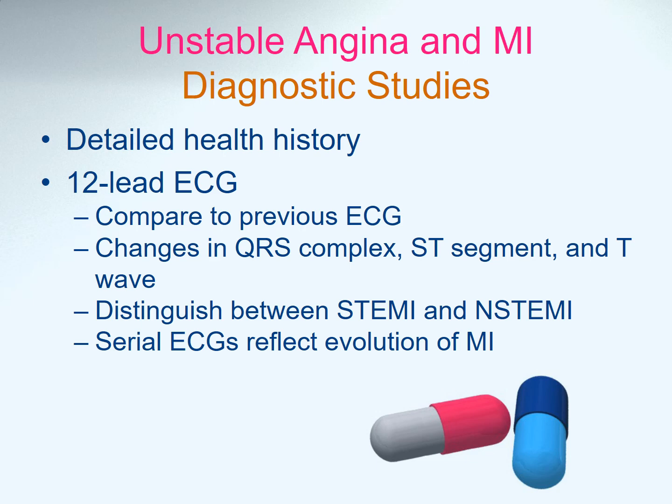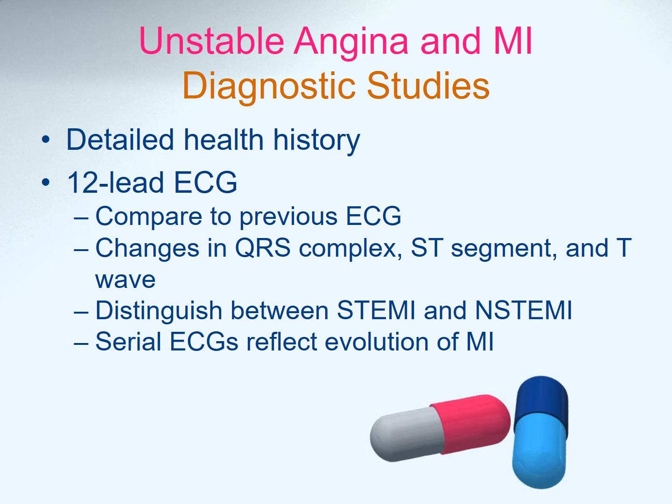So we want to do a detailed health history of pain, risk factors, and health. The primary diagnostic studies used to determine whether a person has unstable angina or an MI include an EKG and serum cardiac biomarkers. The EKG is one of the primary tools to diagnose STEMI or non-STEMI, and whenever possible, it can be compared to a previous EKG. Changes in the QRS, ST, and T wave caused by ischemia or infarction can develop slowly or quickly with unstable angina or an MI. The EKG must be read carefully since changes can be absent or subtle at first, and for this reason, serial 12-lead EKGs are done.